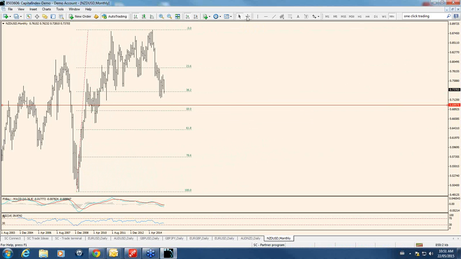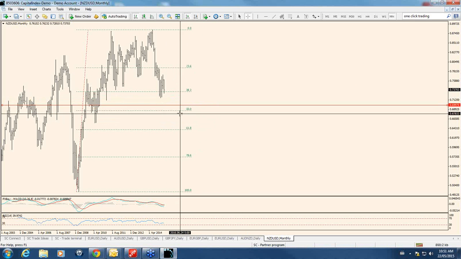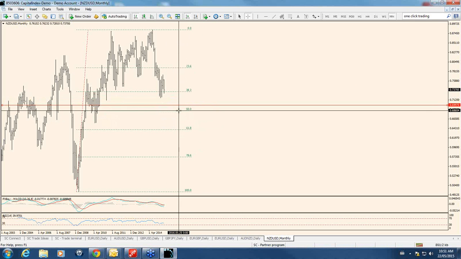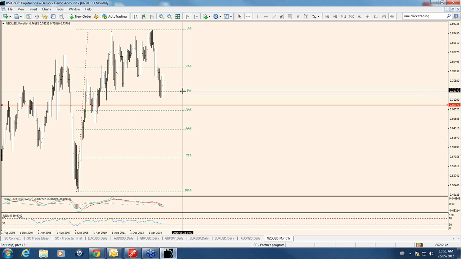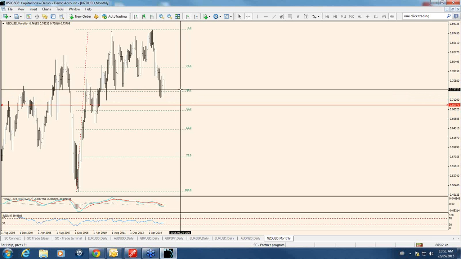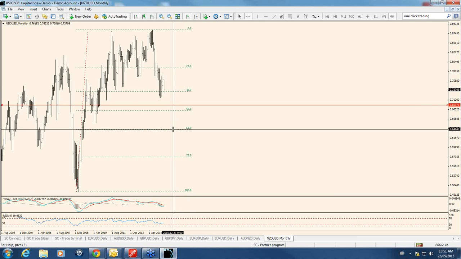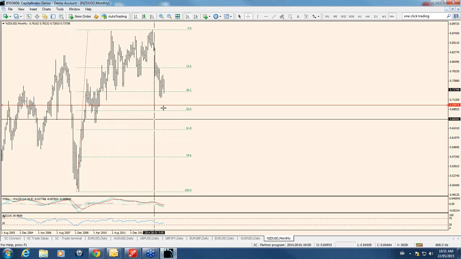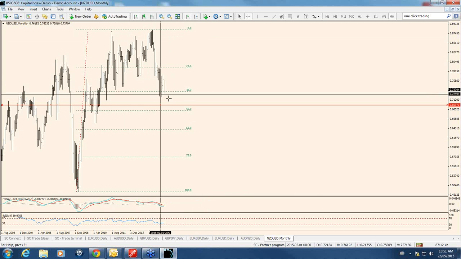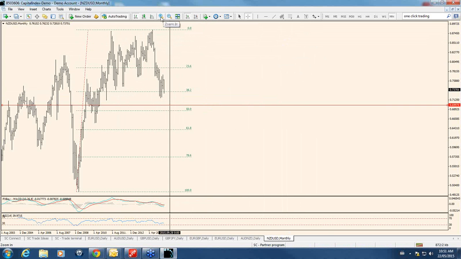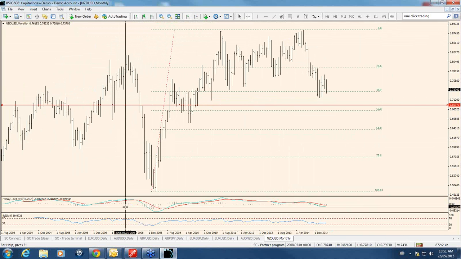Okay, so now let's see whether they are relevant for us. So this 50 is in here, and you can see maybe a little bit off, but there were a lot of stoppages in here. This one, 38, there was a lot of price action stopping, maybe a little bit higher again. 61.8, there were quite a few points where the price action stopped. So again, it looks like it's being respected, so it's cool. Okay, I'll just blow that up a little.